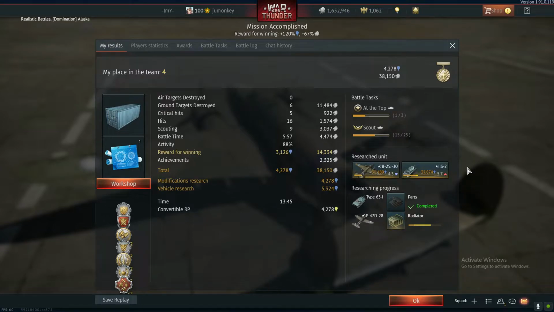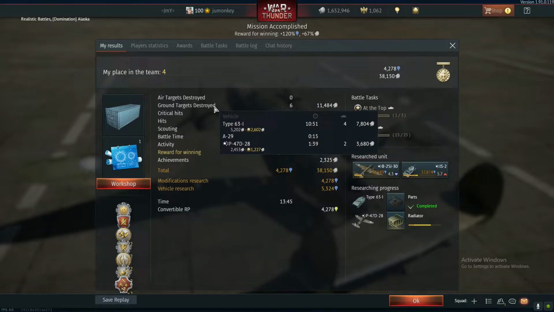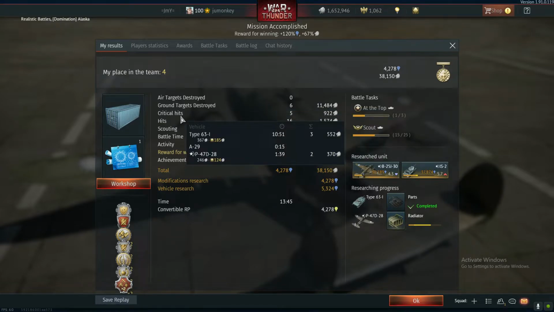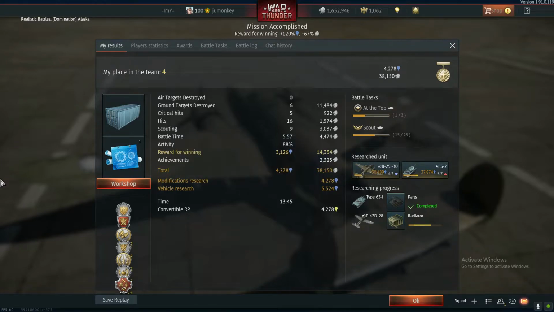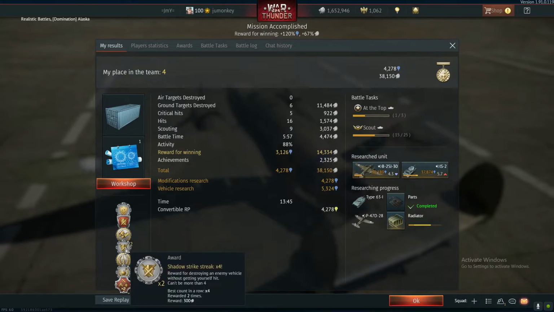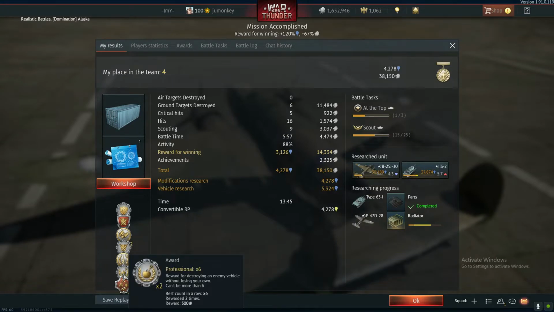Got 38,000 silver lions. Parts is complete in the first match. Happy blooming days. What did we get? We got 6 kills, 4 with the Type 63, 2 with the P-47, 3 crits, and 11 hits. Scouting, 5, 2 and 2. That's not bad, is it? Plenty of points there for me. So we've got base defender times 1, tank risk times 1, intelligence times 2, shadow strike tree times 4, nice, one shot times 2, special times 6, and double strike times 2. Excellent. So, happy with that.